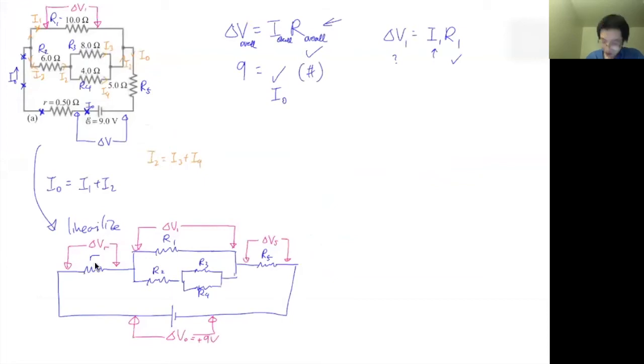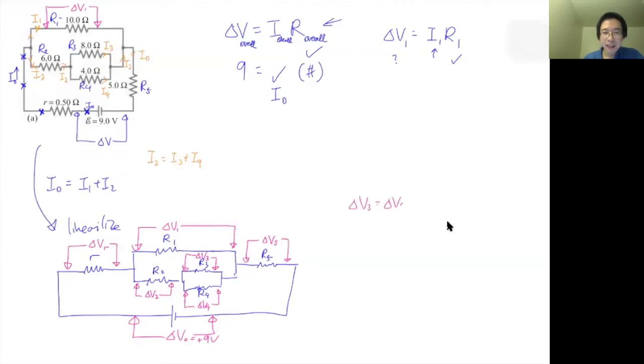So actually, this is a good point to start. Let's label all the potential difference across each component, and we can try to derive the relationship between them. Like this, okay. So before we plug in numbers, let's see if we can derive some relationships here. So you can see that here, delta V3 and delta V4 share the same starting point and ending point. So delta V3 must be the same as delta V4. So this is the first relationship you can write out. Okay, oops, that should be 4.